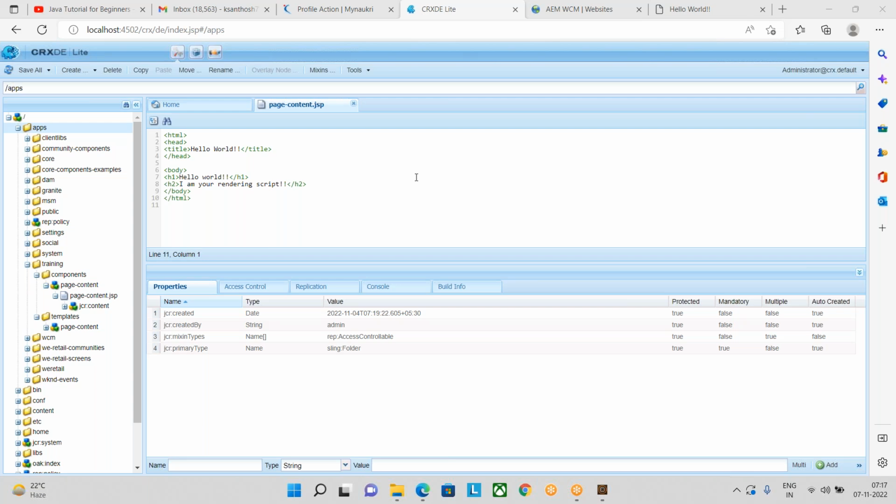We'll use it in 6.5, right? Yes. Not only in 6.5, in earlier versions also we are using Sightly. In 6.3, 6.4, 6.5, we are using Sightly only. In 6.0, maybe we used to use JSP. Later, we are using Sightly.